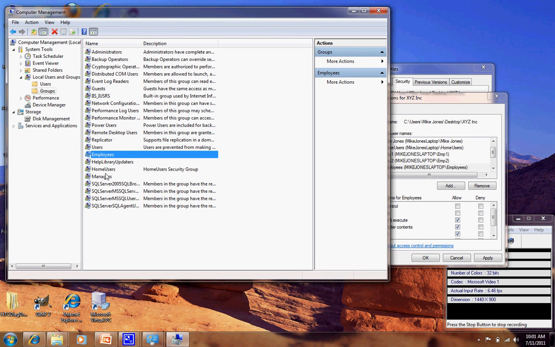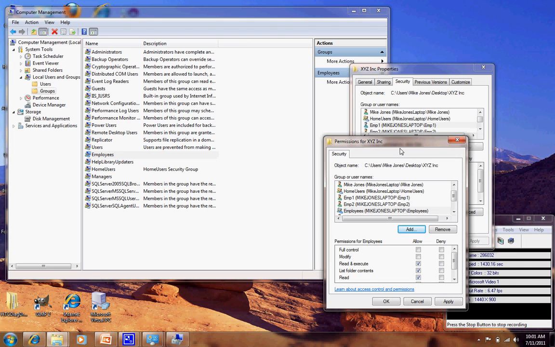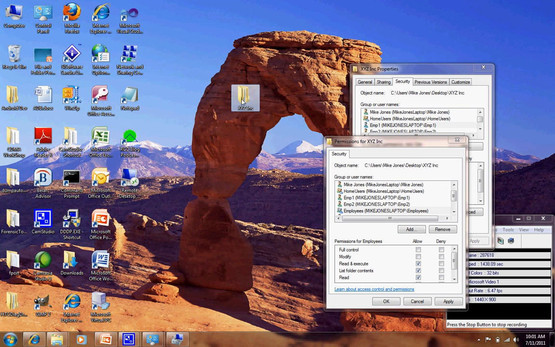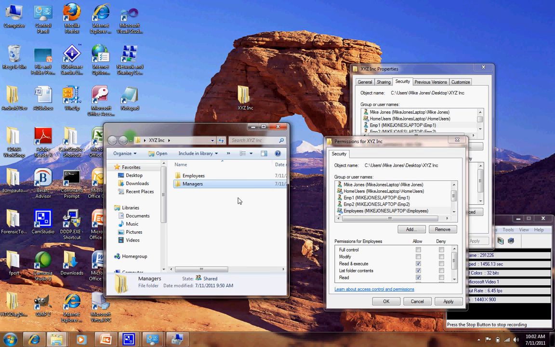And we also set up a group for managers. So another way we could set up access control is through groups. Instead of having to do each individual employee, you could set the employees in groups. If we wanted to grant access to this XYZ folder, we could have just selected employees. That would have given the same type of access to employee 1, employee 2, manager 1, and manager 2. In the subfolder, if we just wanted managers to see this folder right here, we could have set up the manager group.